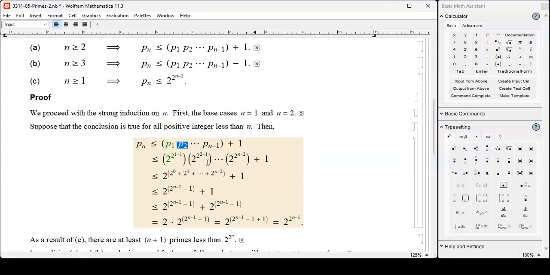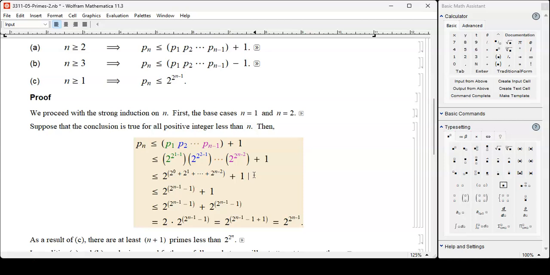This P2 is less than or equal to this by the inductive hypothesis when n equals 2, and all the way up to Pn minus 1. Like this. And then even the middle part as well. So all these come from the inductive hypothesis, and we have to apply this to all those, so we want strong induction, not just standard induction. Okay, alright, we have up to here. Same base, so we can add up the power. That's the third line, and what do we have?